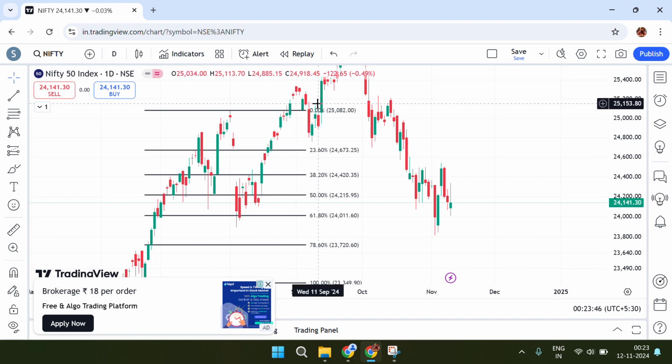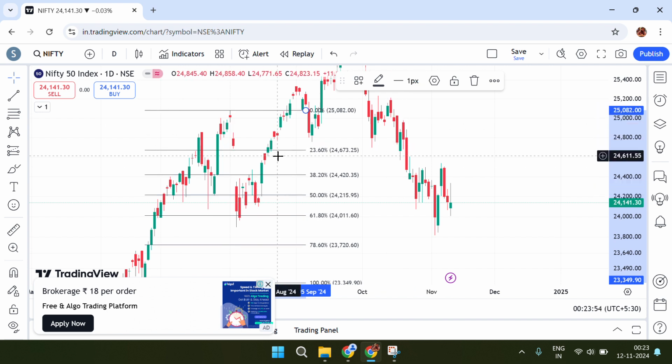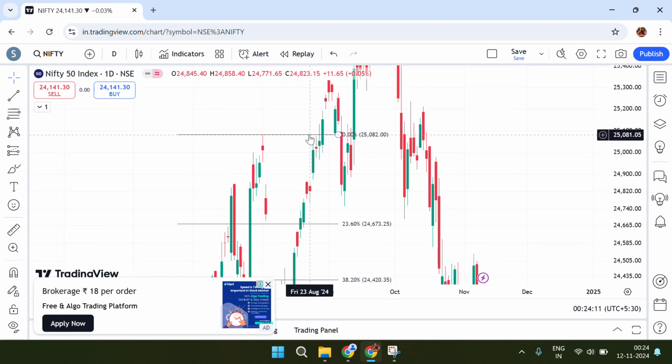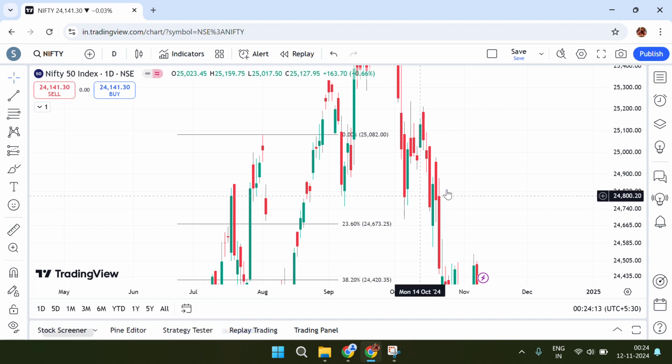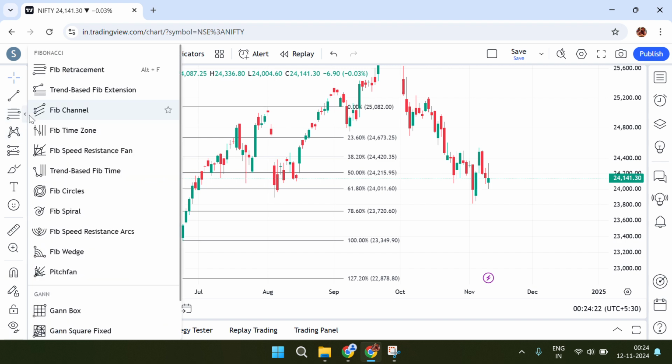That's the basic difference. Now, one more thing we need to do with our fib is that this line is too thick. I'll make it thin so that it looks cleaner, and it does not occupy much space. It also helps me see the proper gap, if any. If there is a gap between this candle and where the fib line is, a thinner line will make it easier to spot. Now this was about fib retracement. Similar settings we'll need to do for our fib extensions, but we'll come to that.